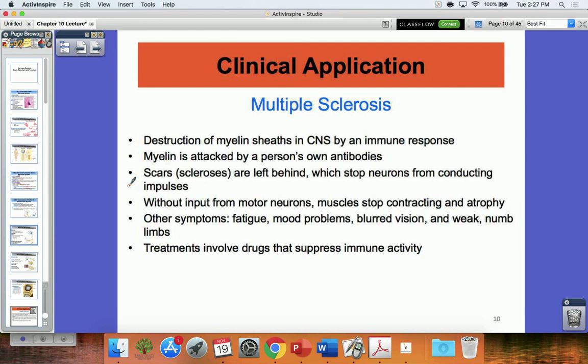It's actually an autoimmune disorder where the body actually produces antibodies against the myelin because it doesn't recognize that the myelin is self. And so it starts to attack it and break those myelin sheaths down. And so those people will have issues when it comes to conducting the impulse the way that it needs to. And so they may not be able to have proper muscle control, atrophy may happen, weakness, a lot of different things when it comes to what nerve impulses help the body to do.